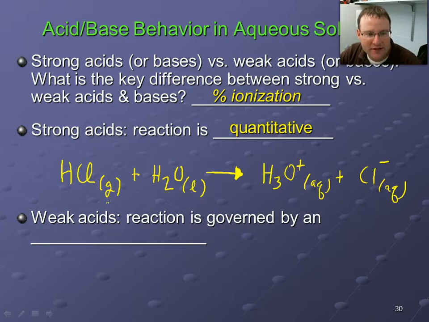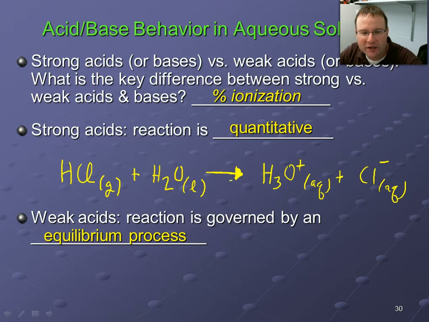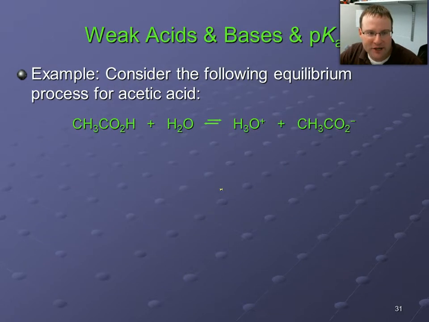In contrast, weak acids, or weak bases, are governed by equilibrium processes, which means that there isn't just an arrow effectively going one direction. There really is an arrow of a fairly decent magnitude going in the reverse direction because it's governed by equilibrium conditions. So what we're going to do now is to think a lot about equilibrium conditions and to talk about factors that affect why an acid is strong or weak.